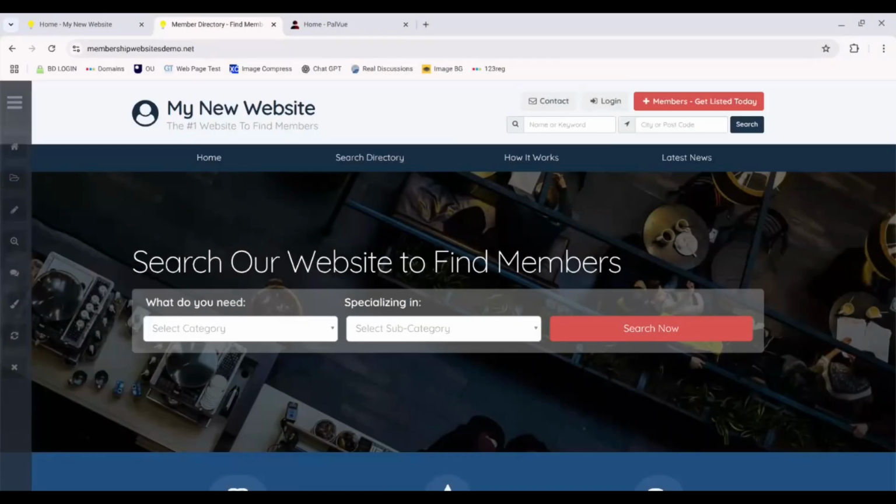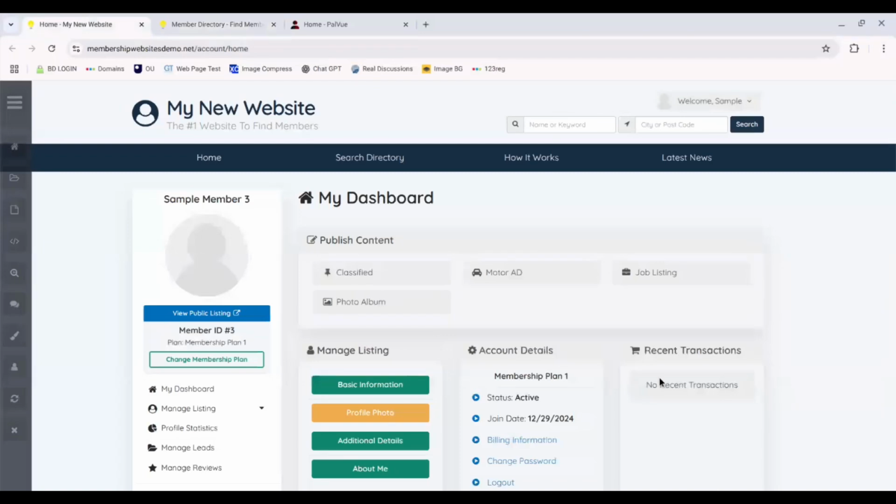Some people contact me asking me to help out with a website. So I want to give you a quick sample of the inside of an account within a friendship dating platform that's been created using Brilliant Directories. I think it's quite a cool feature, and I just want to show you some of the features. When you log in as a member, you're often greeted with this view here.